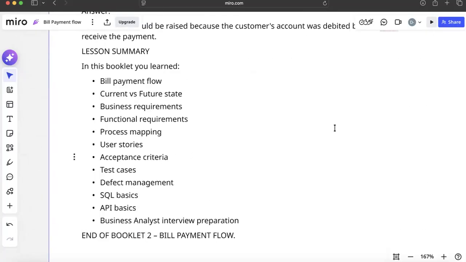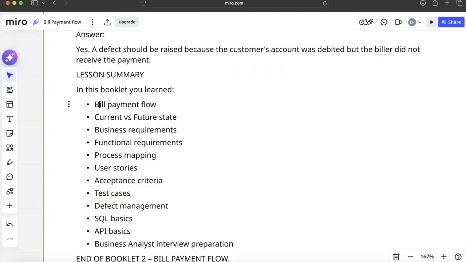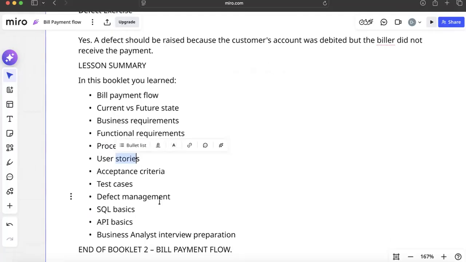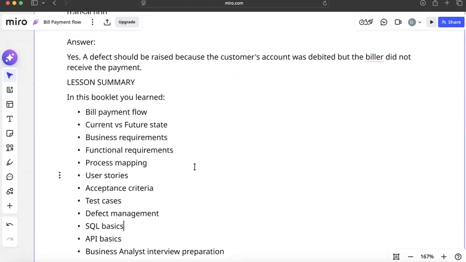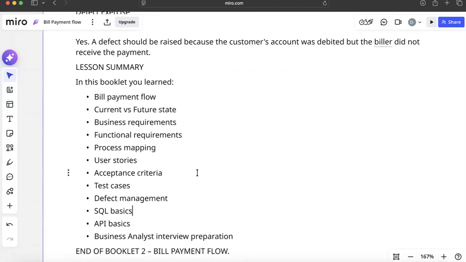Now let's go to the summary. So we learned here the bill payment flow, current and future state, business requirement, functional requirement, process mapping, user stories, acceptance criteria, test cases, defect management, SQL basics, API basics, and one interview question. So every project you work on, you can map this checklist, right?